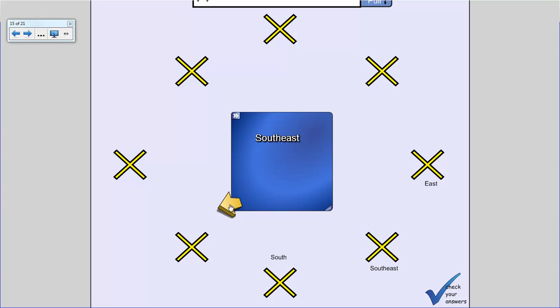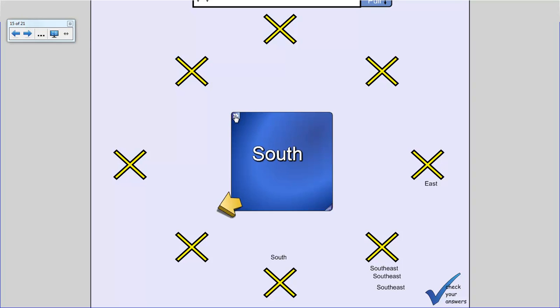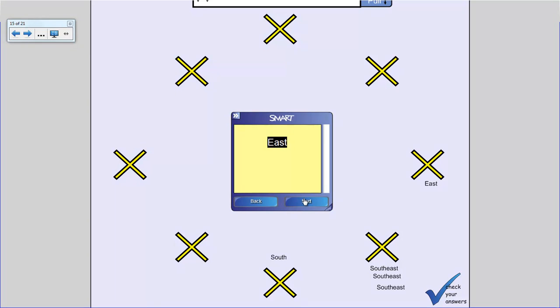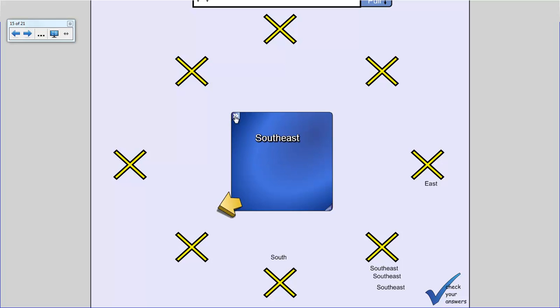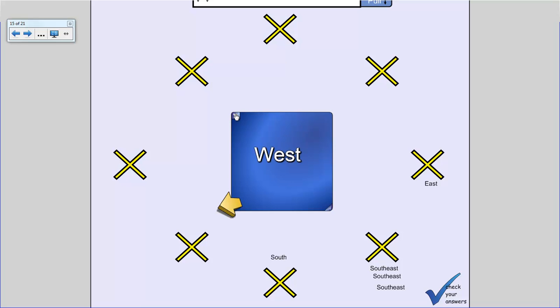And the good thing about this is that you could spit out as many of these words as you want, if you wanted to erase them or remove them and let more than just eight students pick up another word. Go down south. There we go.